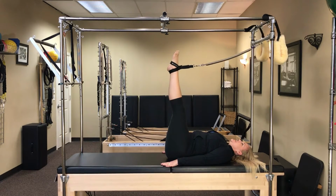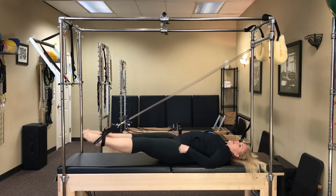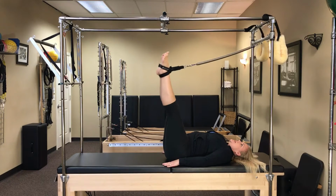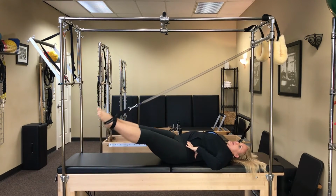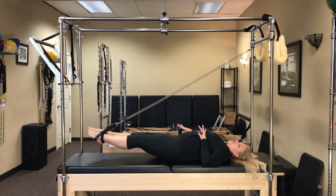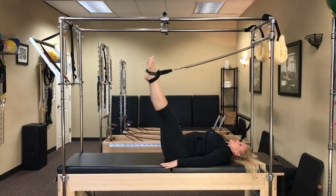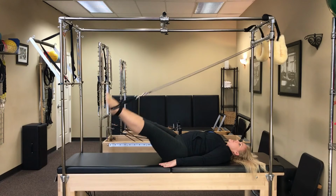The next one is a continual circle in one direction. So you're going to take the legs down and around. Inhale at the top, reach the legs out, down and around. And the hip bone isn't lifting on each side, it's just kind of shifting like a clock would turn the hands. Exhale on the down part and around. Again, try to keep the belly in, spine down, pelvis in neutral.